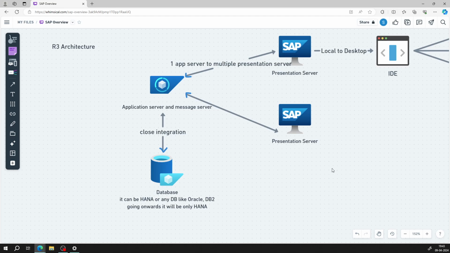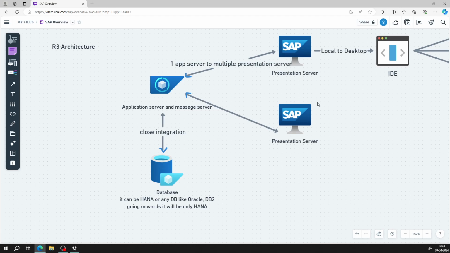So we have three layers here: one is the presentation layer, on which we write code or run applications in SAP, then the application server, then the database server.